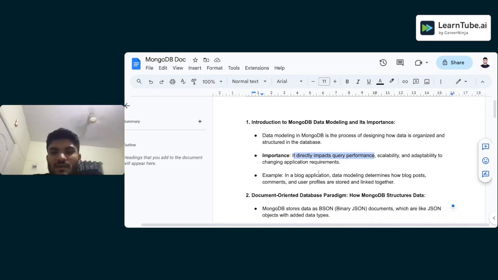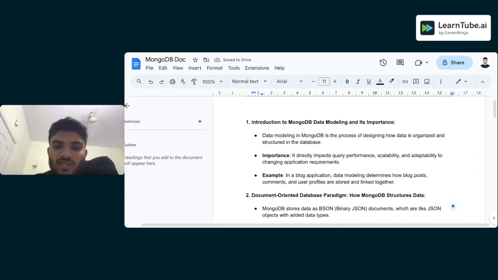One example I want to take you through is a blog application. Data modeling determines how blog posts, comments, and user profiles are stored and linked together. So in any blog application, data modeling helps us determine how the blog posts, comments, and user profiles are stored and how they are linked together.